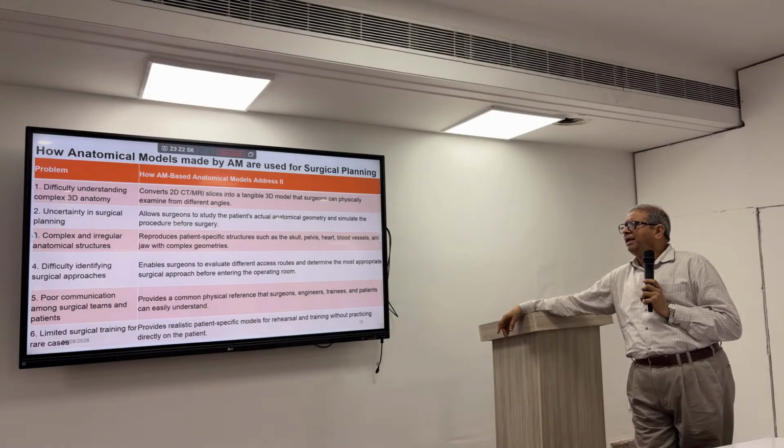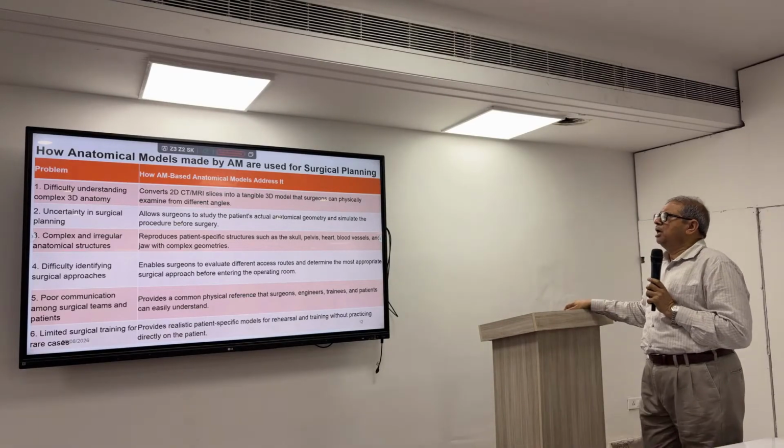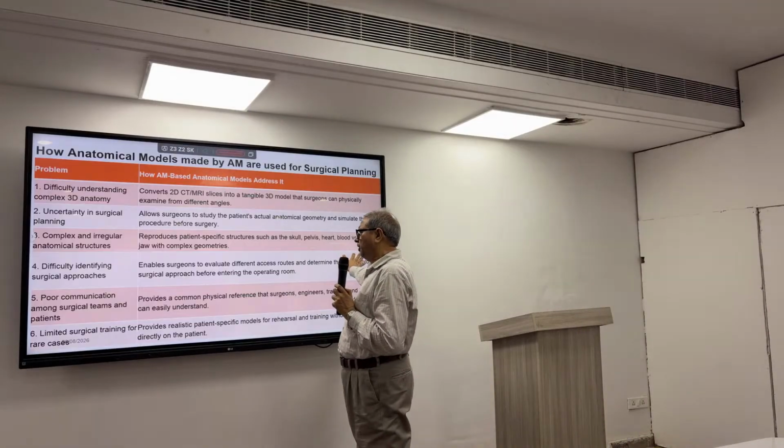So there are many anatomical models. They are being used for the surgery.